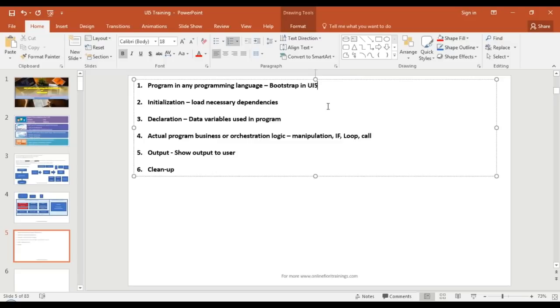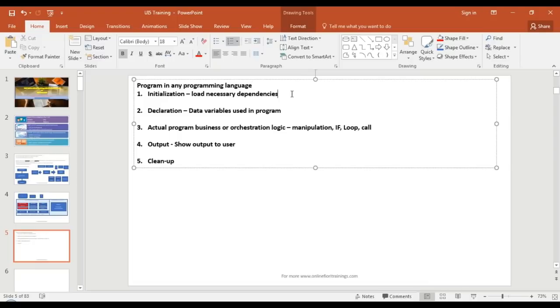And how does that get loaded? Because you have to code something called a bootstrap. So you will be coding a bootstrap code to load all the necessary dependencies. So that is the first step. Sorry, the first step itself was this initialization, which was loading the bootstrap.